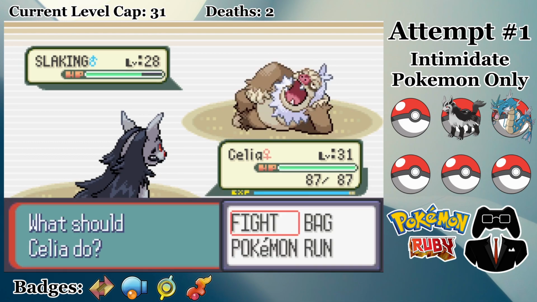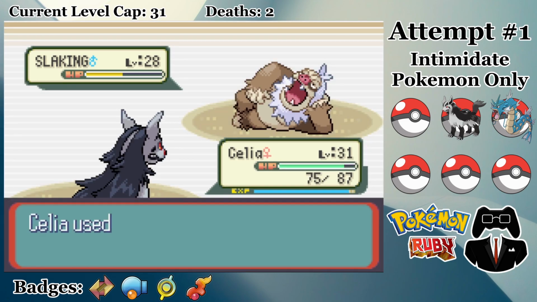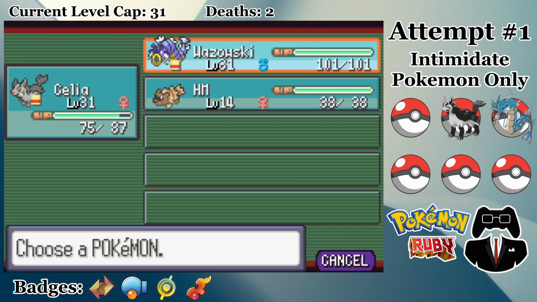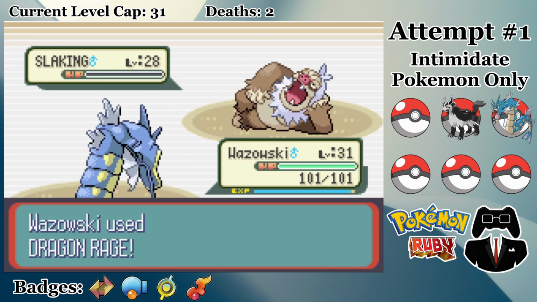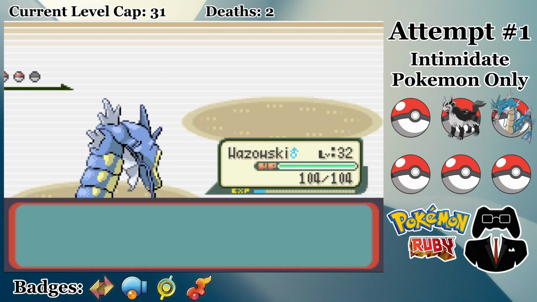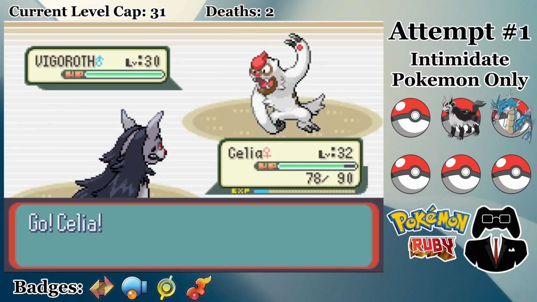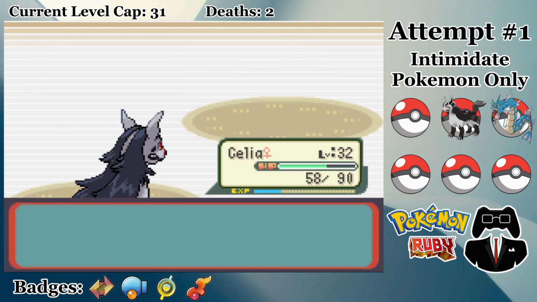Then I connect 2 bites and Norman opts for Faint Attack since it can't miss even though Celia resists. After 1 more bite, I bring Wazowski in, who gets Yawned. I switch back and forth until Facade misses and can finally take this thing out with the Dragon Rage. Next, Vigoroth comes in and I switch back to Mightyena, who takes 20 damage from a -1 Facade. Celia isn't messing around as back-to-back bites flinch and she's able to take the kill with a 3rd.